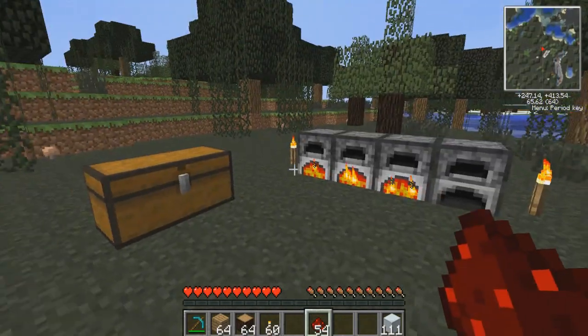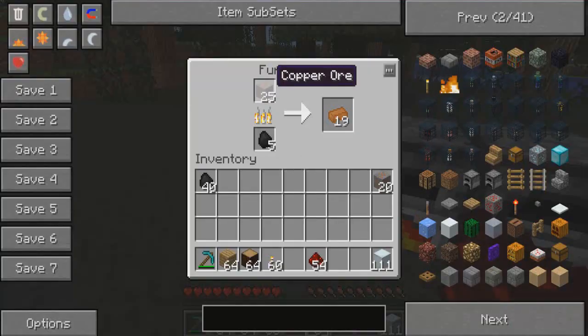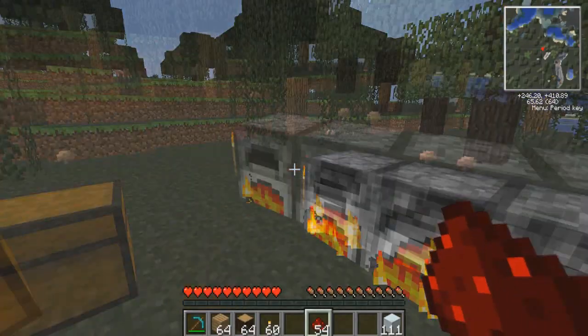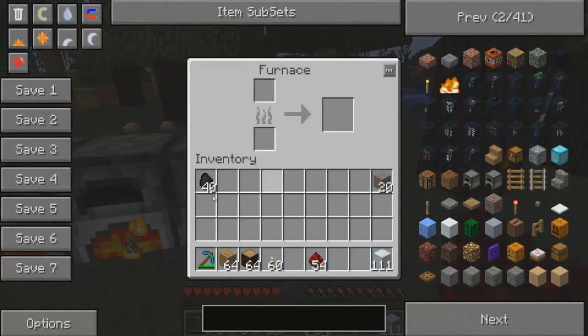Alright, so first you need to gather up a bunch of materials. I just spawned in this. This is in a creative world, so I spawned in some copper ore, some tin ore, and some iron ore, and it's smelting here in furnaces. The first tip that I want to give you is use charcoal. Do not use coal, because coal is very valuable.